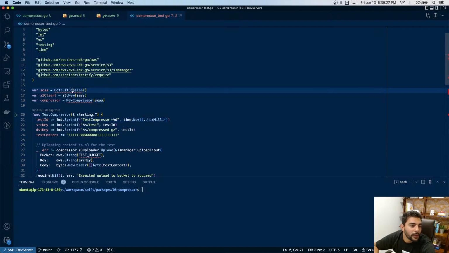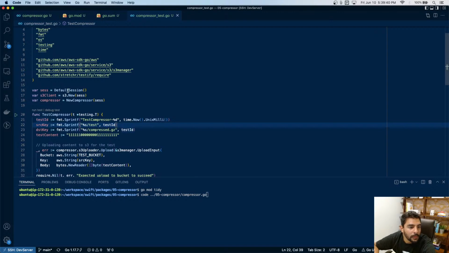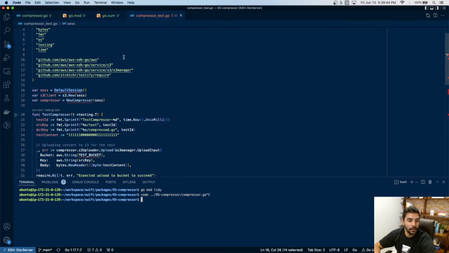Well, new compressor is not gonna be there. That's unfortunate. I thought this is fixed. Okay, let's see. Nope, I don't think this is fixed.